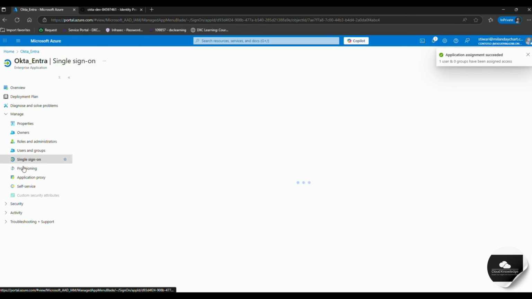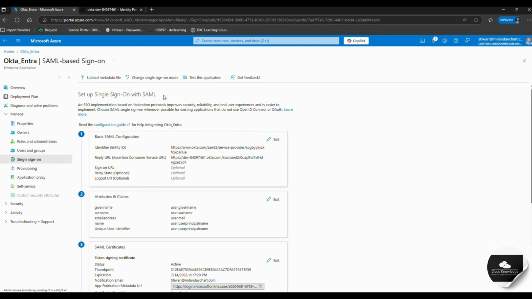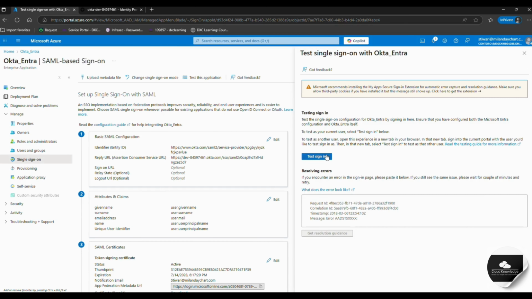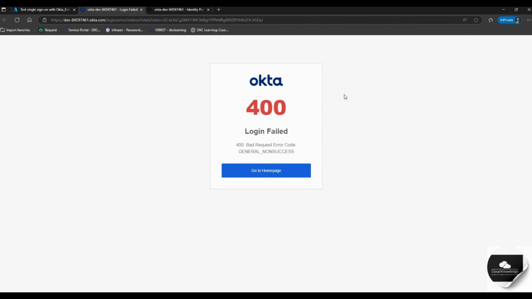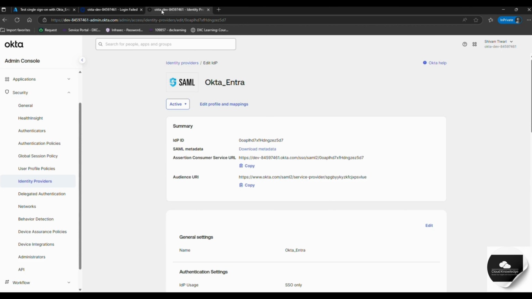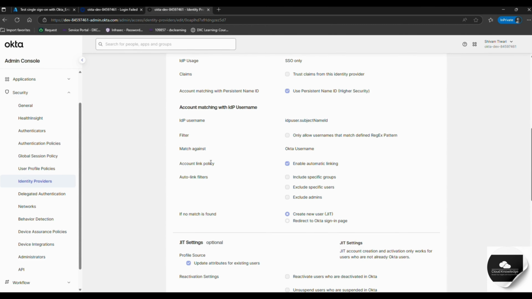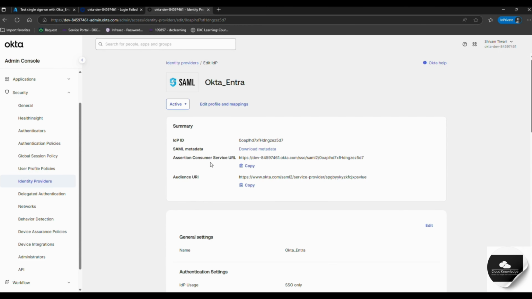And we will go ahead and test for the SSO that we have. That will give an error, as we know. It's going to check the SAML application. Let us see the Okta 404 error itself that we needed, right? So now we will go to this. Here we have done all the things. Why are we getting the error? We will go and check it.